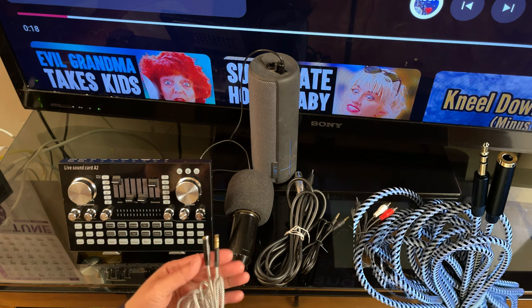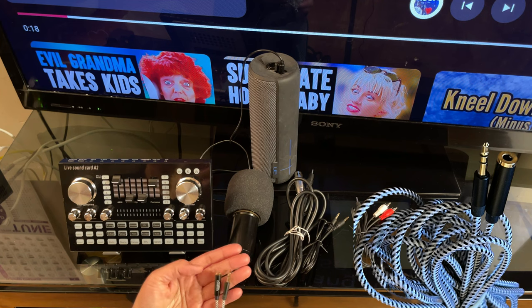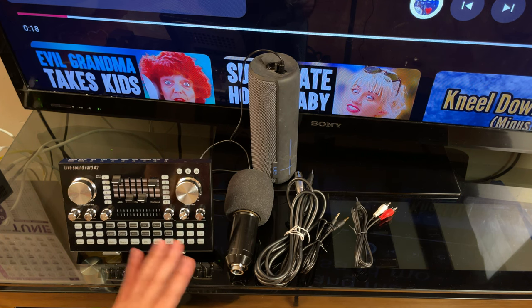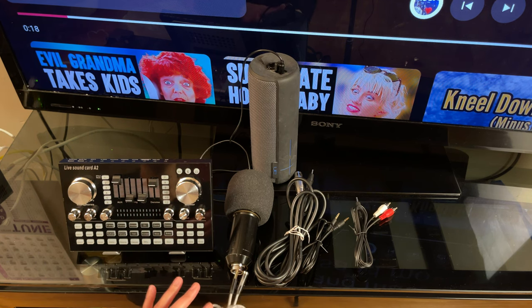And this one is just optional. You don't need to have this one. This is a 3.5 millimeter jack male to a 3.5 millimeter jack female. So that looks like that. Again, this is just optional. You don't need to have this one. I'll show you how to use this one later so that you can connect your microphone to this sound card, and you don't have to be so close to your speakers.